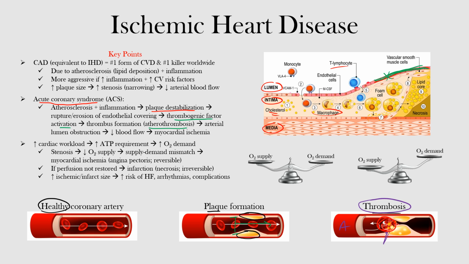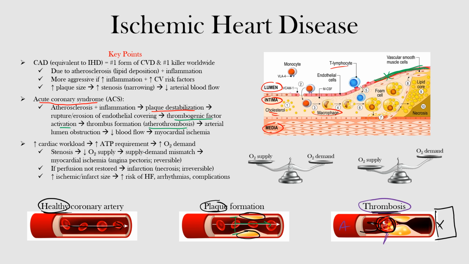Remember the normal scenario with this healthy coronary artery, we had normal blood flow. With this plaque formation we had some stenosis, but the patient is still getting enough supply and is not experiencing any symptoms, unless there's a high demand, and we'll talk about that shortly. However, in this thrombotic phase, where there's a thrombosis obstructing any blood flow, all that muscle on this side is not getting any oxygen, and because of that we're going to have ischemic symptoms that result. So again, thrombus forms, no blood can get to this end, and because of that, we get myocardial ischemia, that sudden decrease in blood flow.